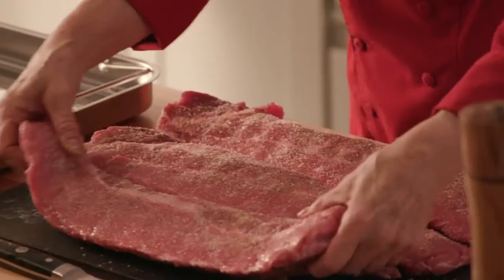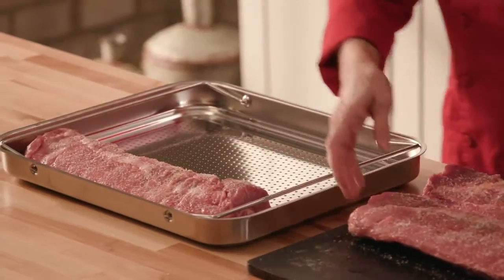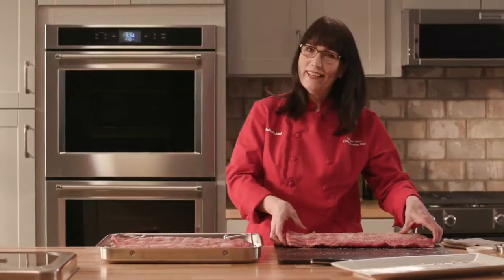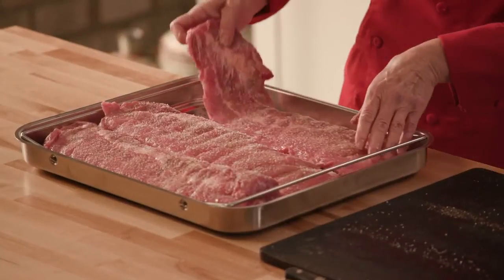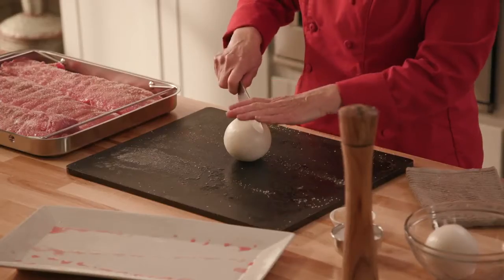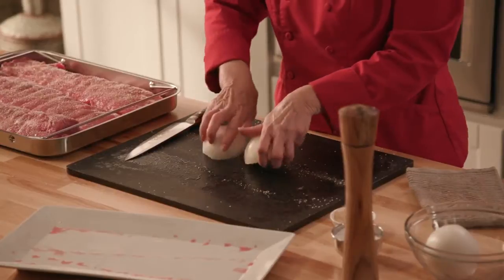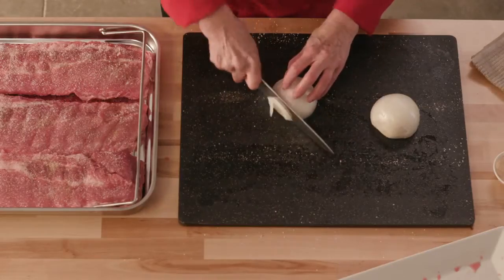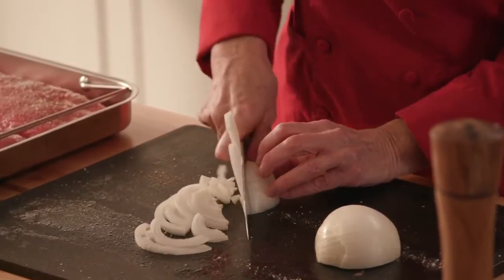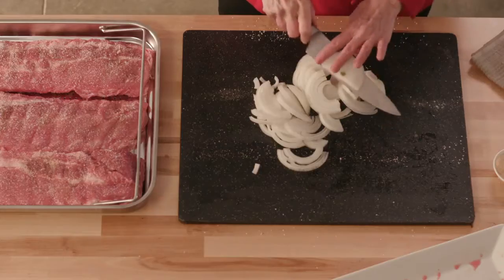Let's transfer to the pan. All right, I know you're saying, oh boy, that's not going to fit. Oh yes, it will. Look at this, look at that capacity. I'm going to put onions on here just simply because I like onions. So now, I'm just going to cut this about 1/4 inch. I don't want it real thin. And once I get these done, I'm just going to layer it onto the ribs.